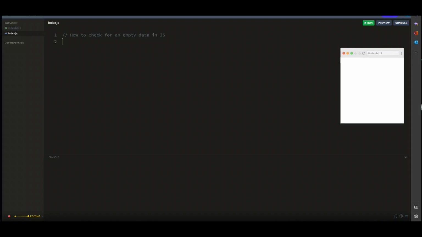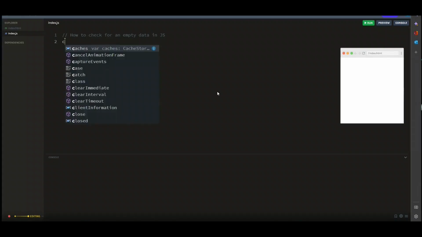Second reason is handling of missing data. For instance, if you're working with a database and a particular field is not present in a record, you will need to handle this missing data in a specific way rather than just letting the code throw an error. So there are so many reasons to do this, but to keep the video short, let's just start coding.